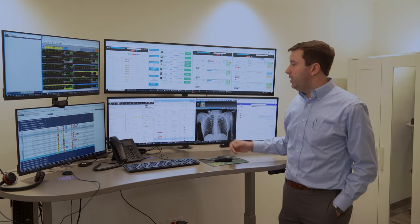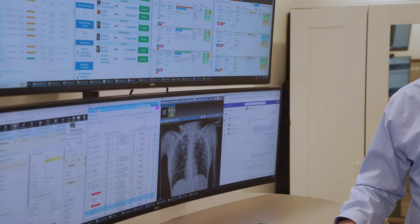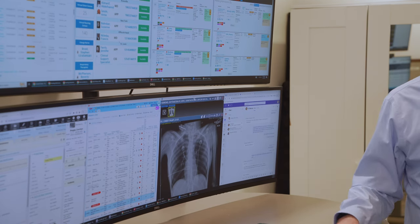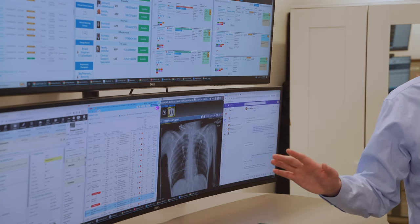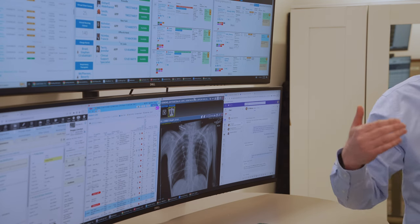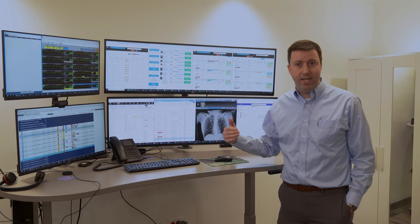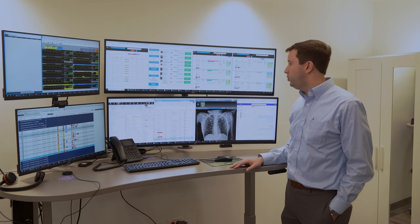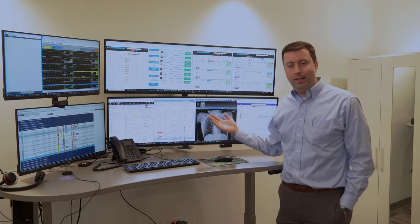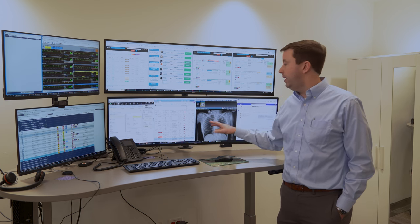Along the bottom of the screen I have access to lots of electronic medical records — these are two examples of completely different institutions on completely different systems. I have one EPIC system and one Meditech system, and even though they don't talk to each other because they're different hospitals, I'm able to pull all of them up simultaneously so I can take care of patients at multiple sites, multiple locations, and multiple different states, all from the same workstation. I also have access not just to lab results, vital signs, and notes, but I can also pull up results like chest x-rays.